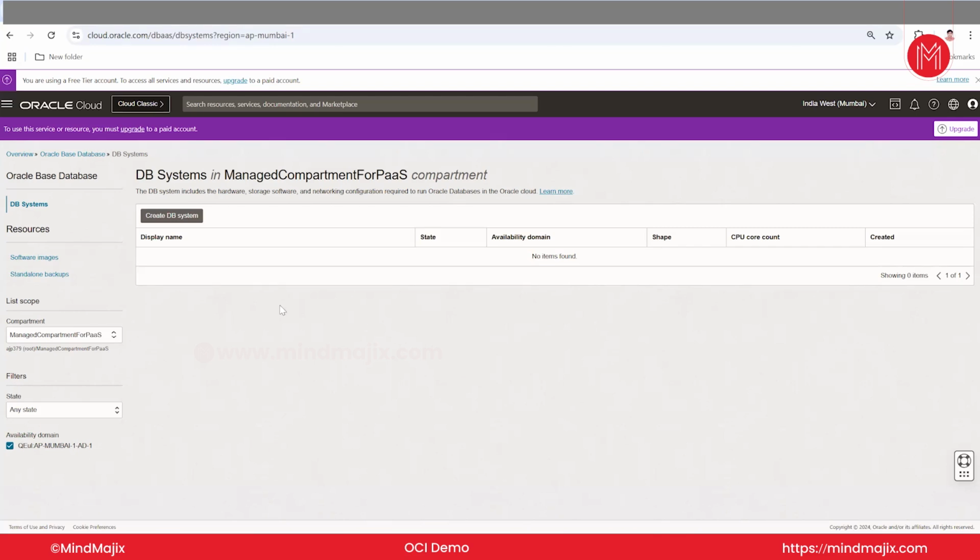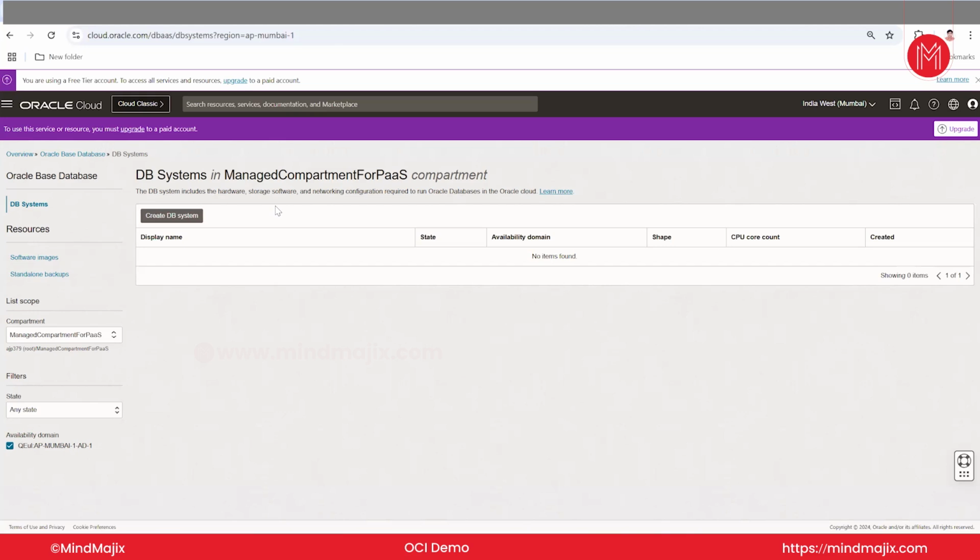Okay, I get the picture. Because usually when things are going fine, no problem, the customer is very happy. But when things go wrong, that is when they remember they have a DBA. So most of the clients will go through this option, DB system, right? So that they have full control with them, or if they are not using DB system, they will at least go with the ExaCS option, so that they can log into the server and manage their things themselves. Otherwise, they can go with Autonomous, ATP or ADW databases if they have less DBA expertise within their team.